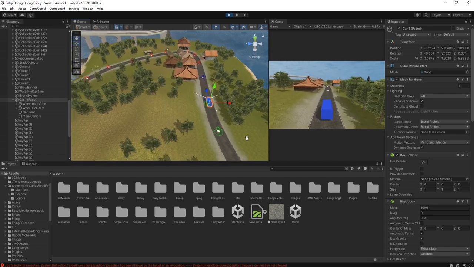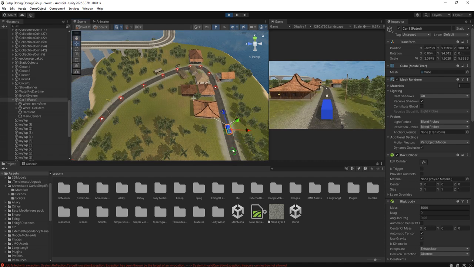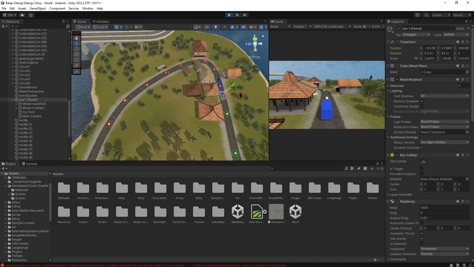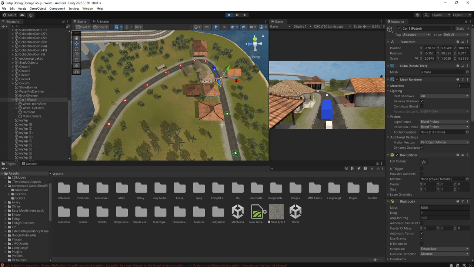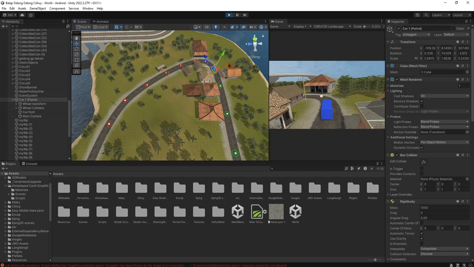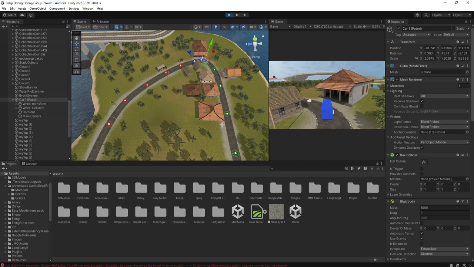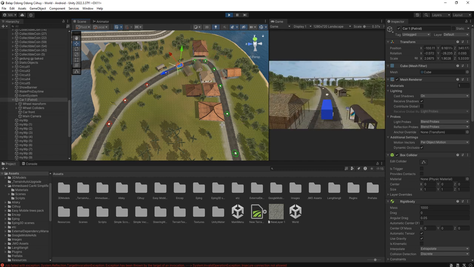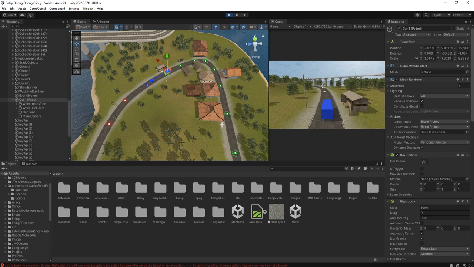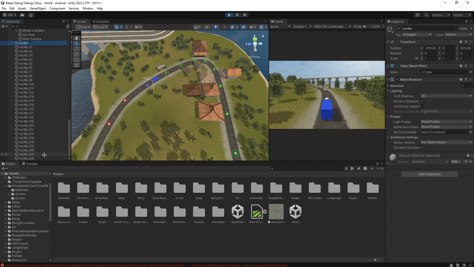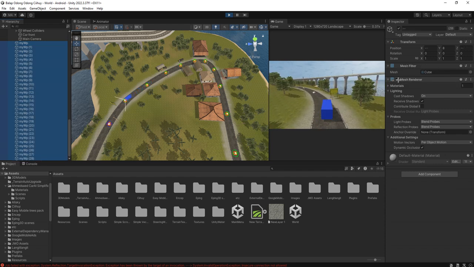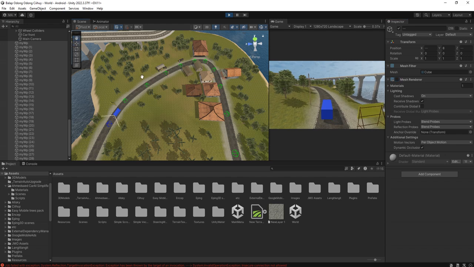Yeah, 100 is okay, guys. Then you need to hide the mesh renderer of the waypoints like this.